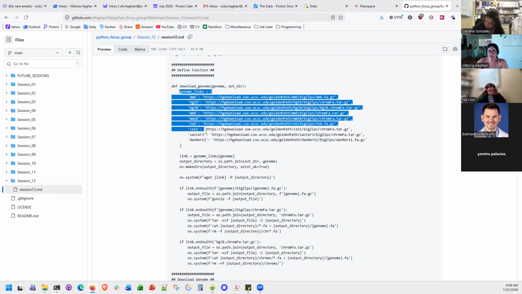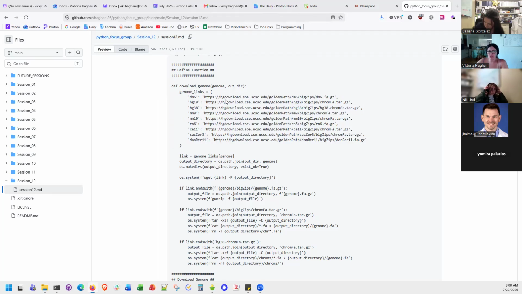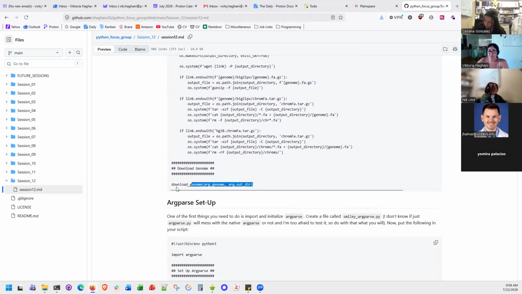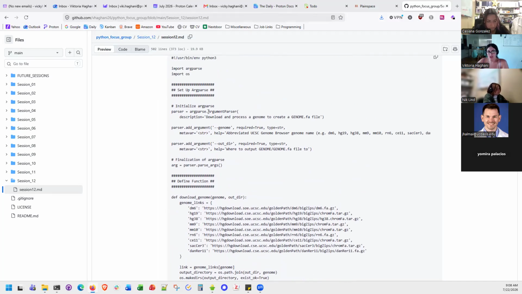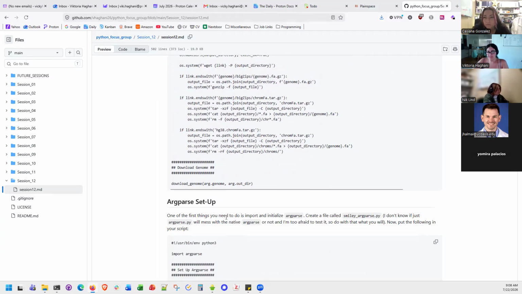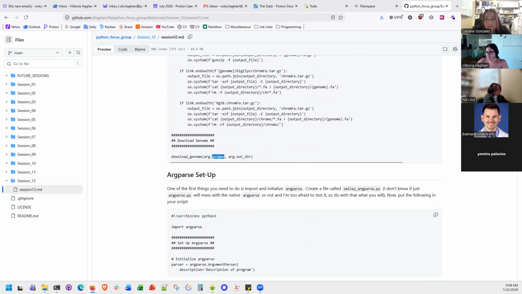I create a dictionary where I associate the name of the genome and the link, and then I start processing the genome depending on whichever genome it is, and organize it accordingly. And that's it. When you run the function, it downloads the genome. Because we specified genome in argparse, this --genome, in order to use that variable, we just say args.genome, and that will read in the argument that you gave at the command line.